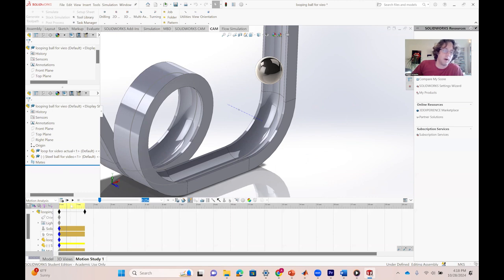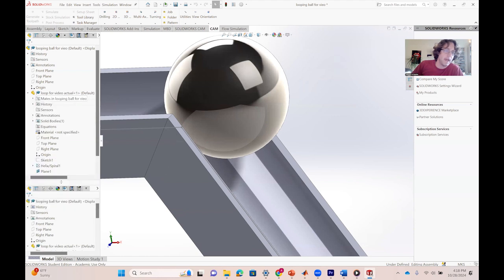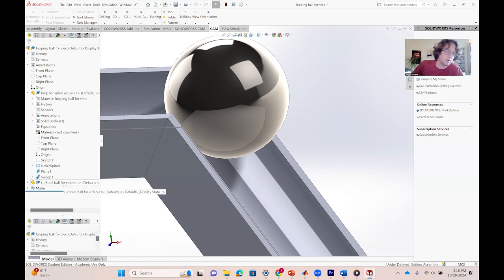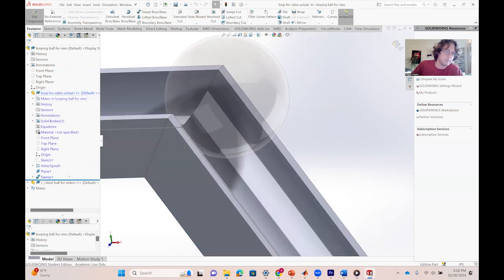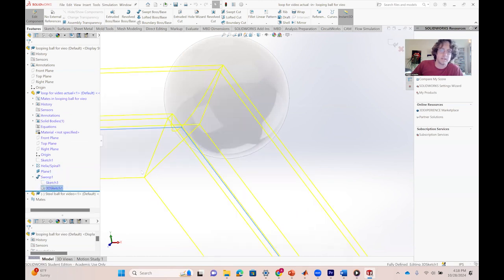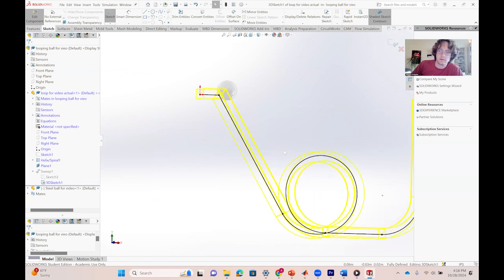As that's something that might actually happen, we'll go ahead and modify it. So we'll exit out of the motion analysis and go back to the model. Let's alter it slightly. We can go back into our loop and edit the part. I'm going to go down to the sweep, and we'll go to the 3D sketch. And we can do a couple things.